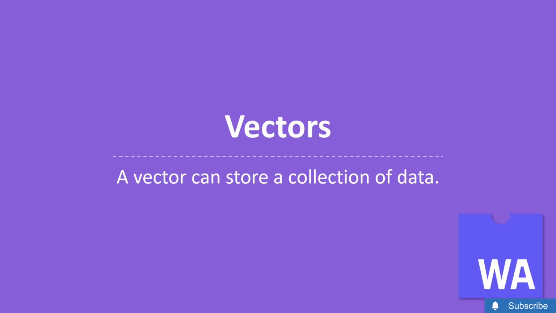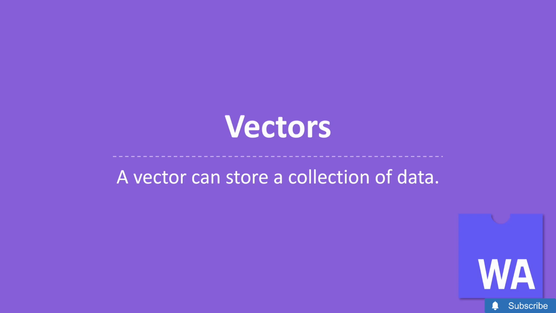In this lecture, we are going to explore another type for storing a collection of data called vectors. Typically, vectors are more popular than arrays. They both serve the same purpose. A vector can store a list of data. The data type in a vector must be of the same type. So, what's the deal?